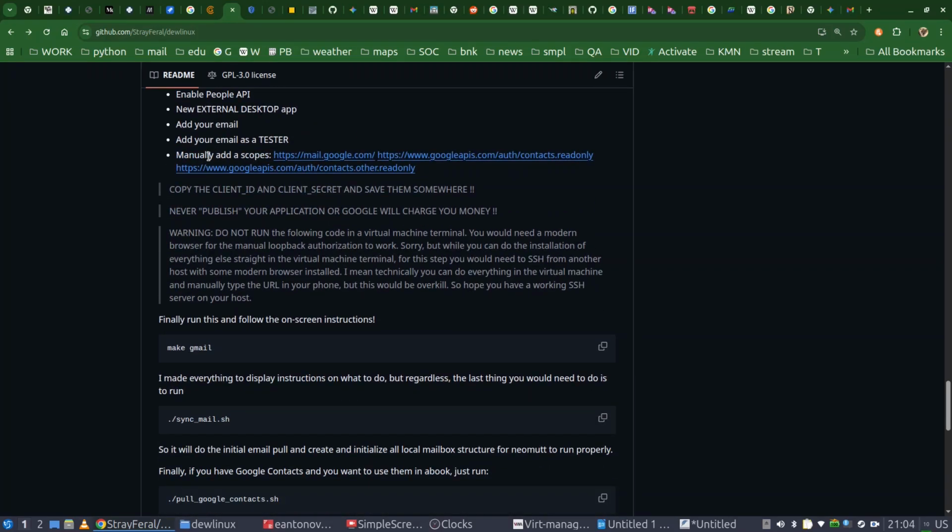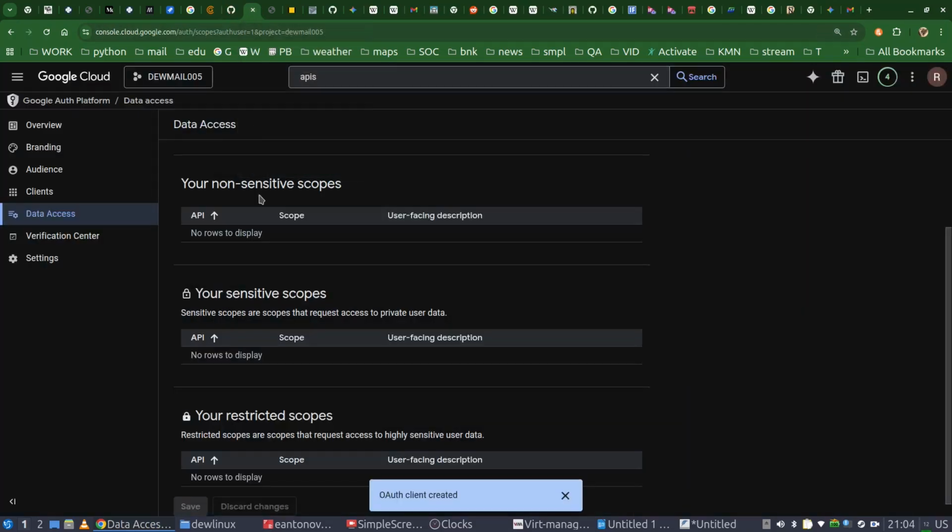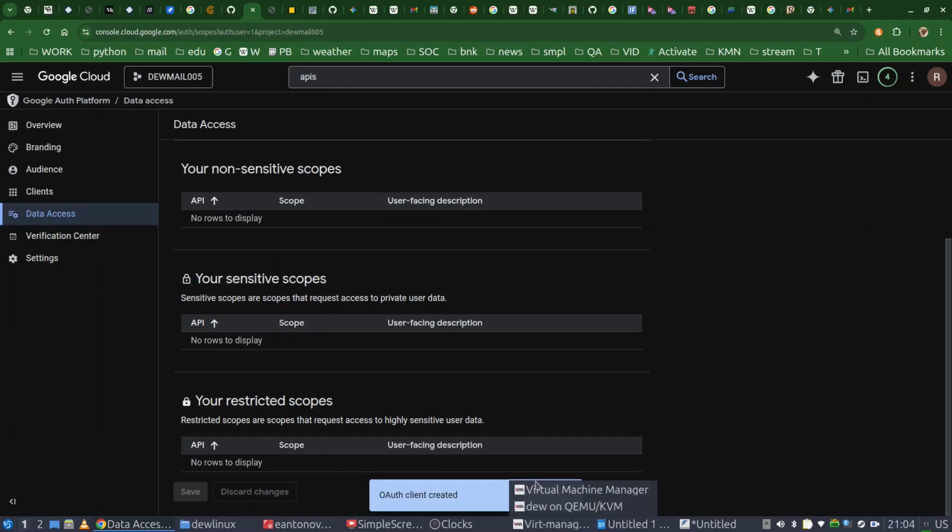That is correct. These are the scopes that you have to put. So one is gmail.com. I have to edit the README, so these would be on separate lines. I would do this after I finish the video. So okay, go.